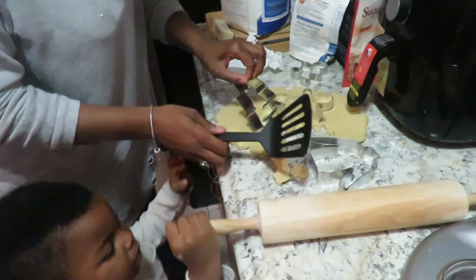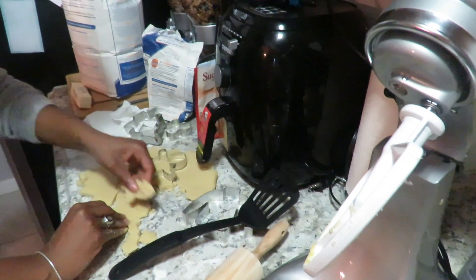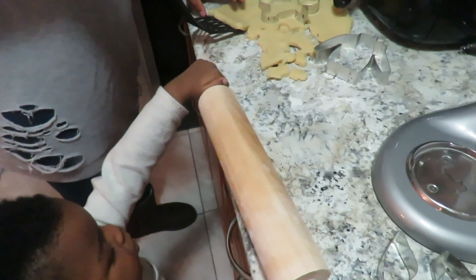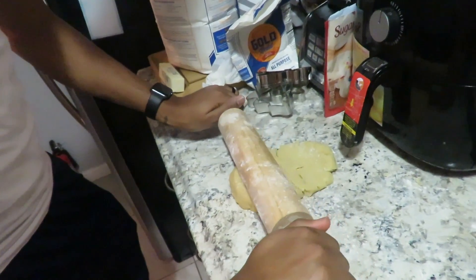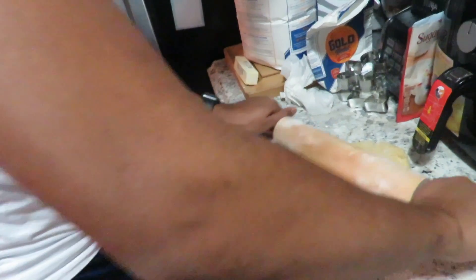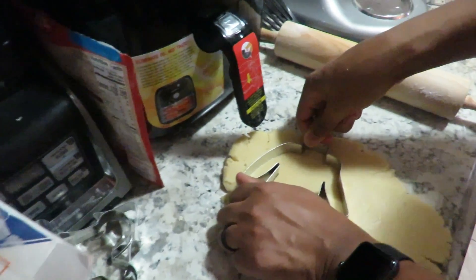His leg is messed up though. Good job, Ducey! You're trying to roll it — you've been watching the Food Network, huh? Start from the middle — press in the middle and then roll back, not with all your power. Now roll to the left and the right. Now get back down here because you're flattening the middle a lot. Now turn to the side and roll it — turn the whole thing so you can even it out.